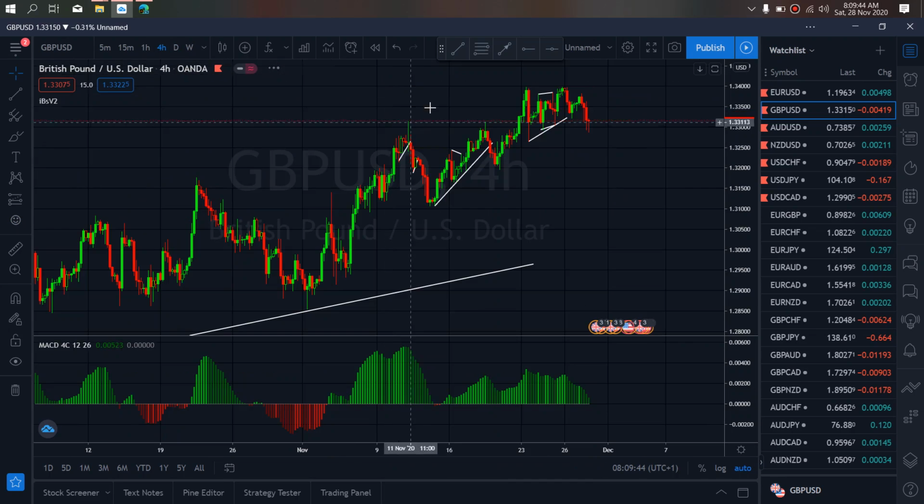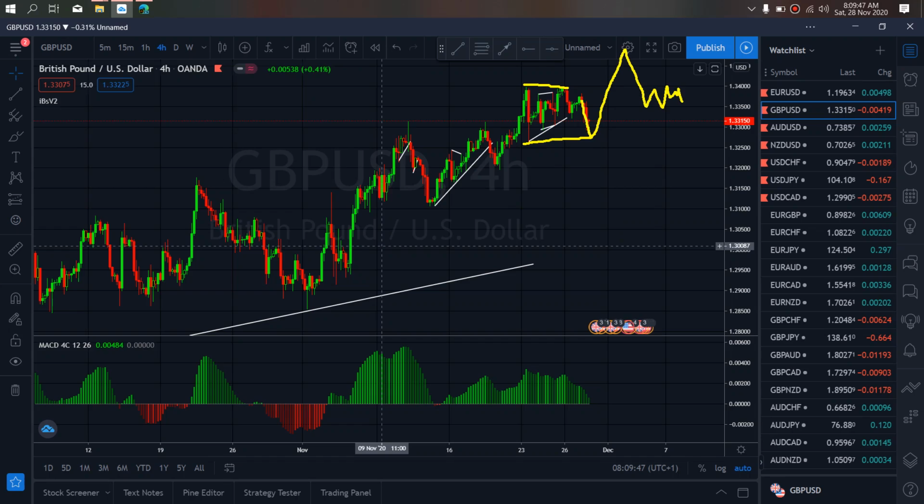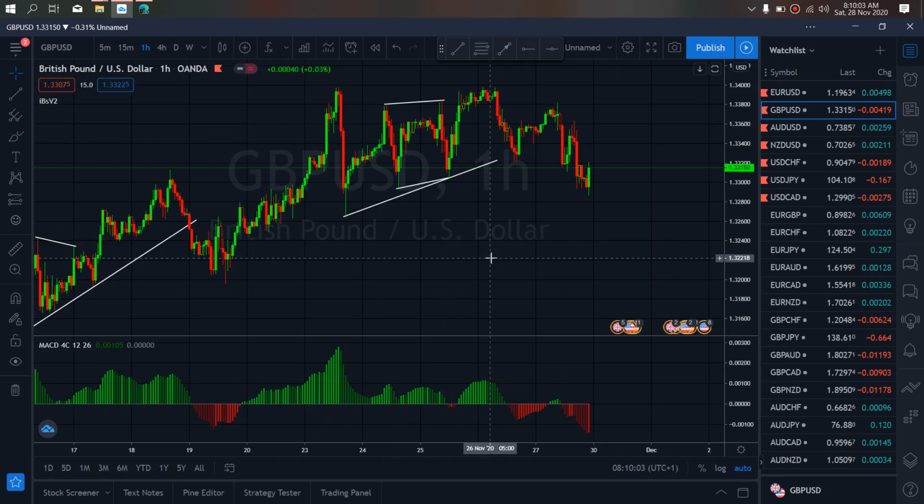We zoom to 4-hour time frame. On the 4-hour time frame, I'm looking at this. This has the potential of being a flat for one more retest of the top before they will come back with the sell we are looking for. This can also give us this, that the big move on pound dollar is the sell downside. So in the 1-hour time frame, we want to wait out for them to correct here before we get in on a sell downside.